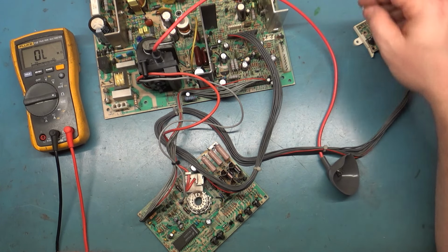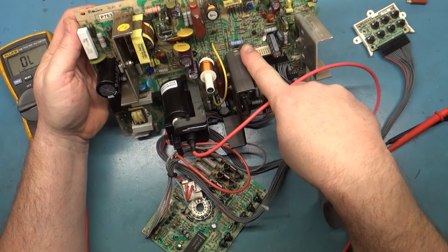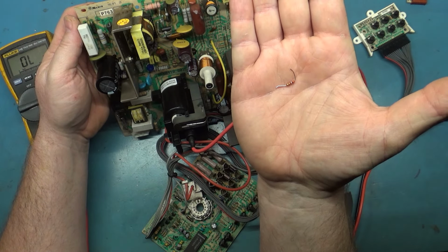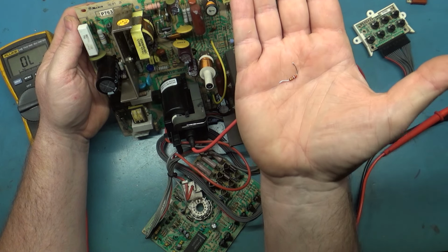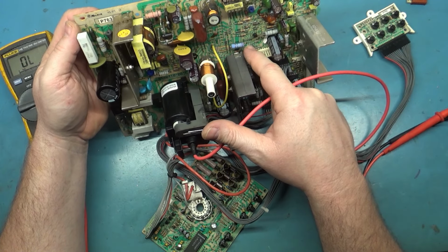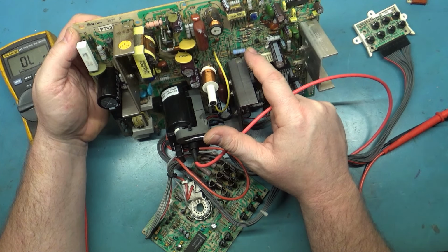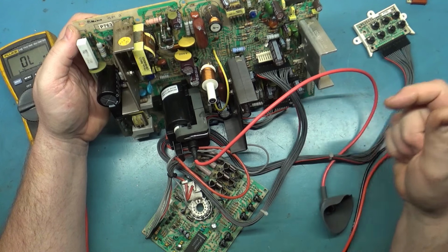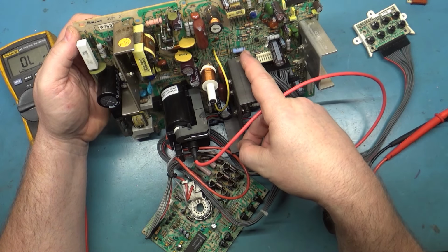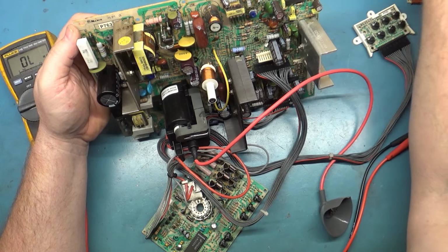Now we also had the R402 that the owner of this replaced. Again, this is the resistor that was in there. It's this tiny little quarter watt, it may even be less than that. It's 4 ohms. I think it's a quarter watt. Well, that's not what's supposed to be in there. So I put in, I believe, this 1 watt, 1.2 ohm. That really is a lot beefier, and a lot of this gets hot. With this small one, it's not good. It wouldn't last very long.